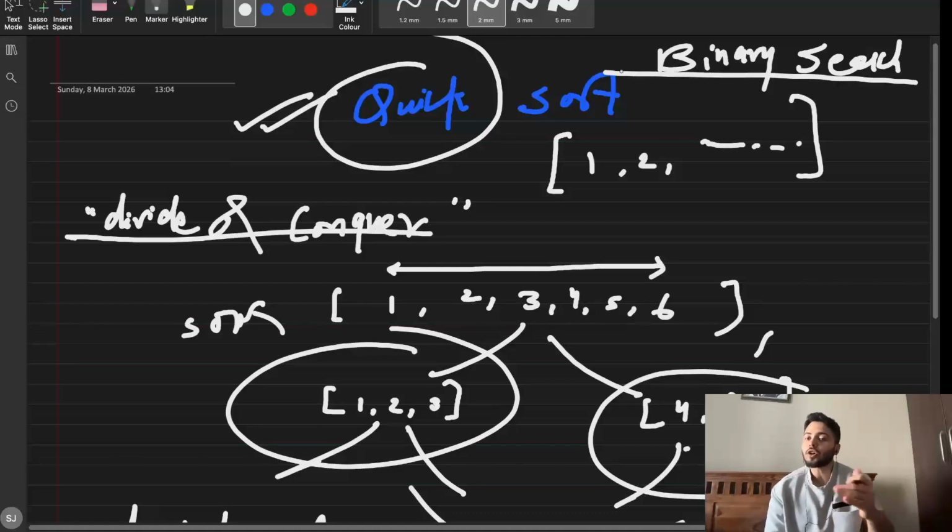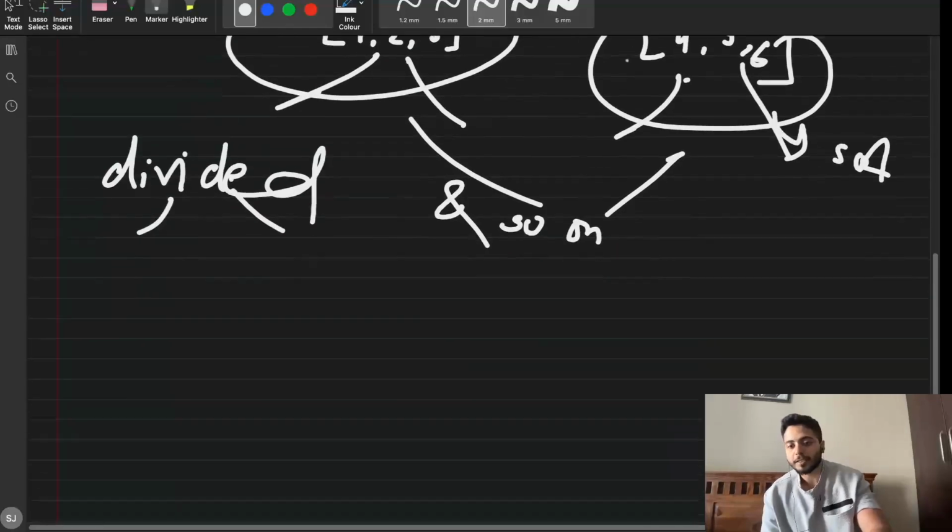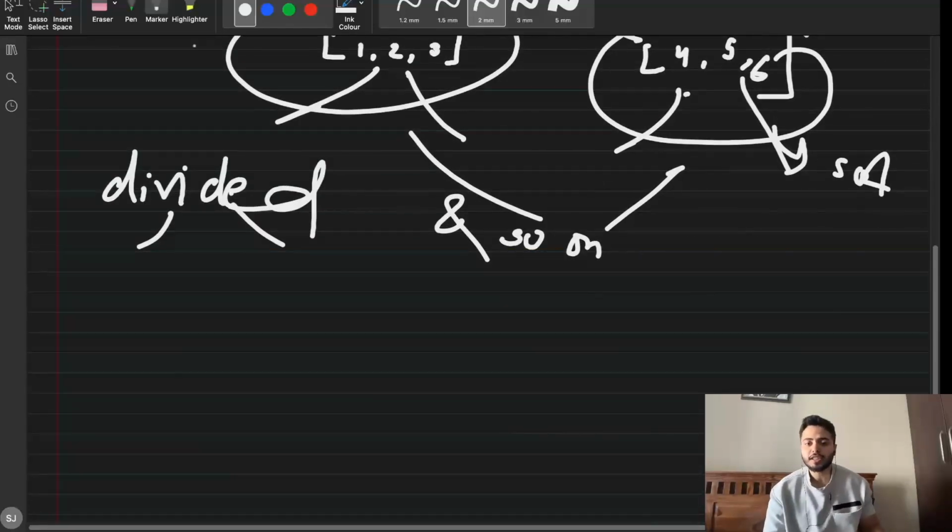So quick sort is also based on the divide and conquer approach, where we will divide the array into two halves, right? And then we will apply a recursive solution to achieve my sorted array. Let's see. No more theory, let's straight jump to the solutioning part.